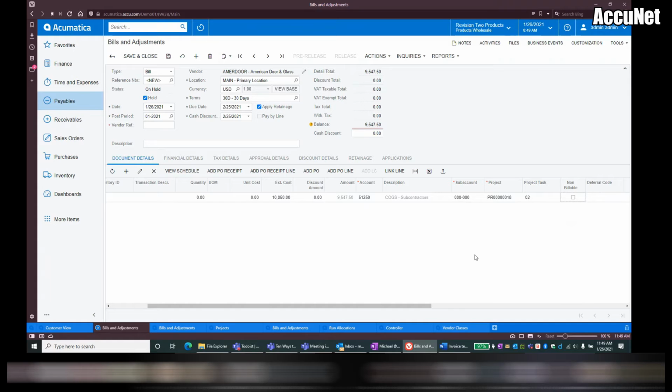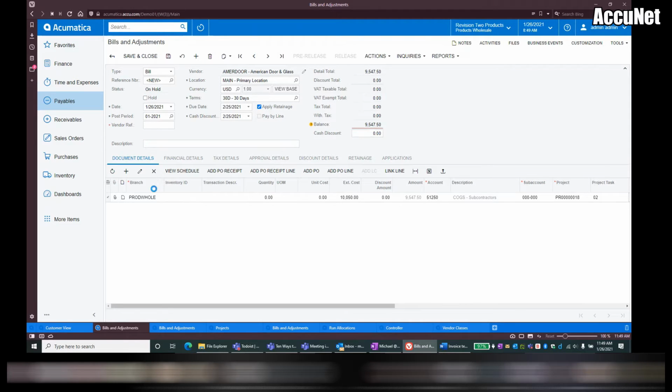Now, in this particular project, we don't have any budget for this. And we're going to get a warning that tells us that. So that's kind of a way to help you, an accounting clerk, or even a project manager to know.